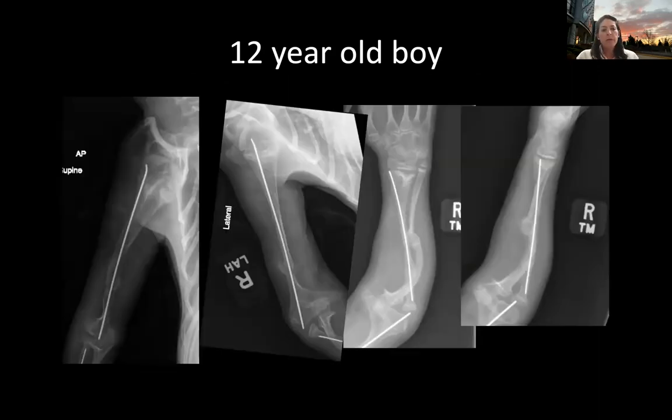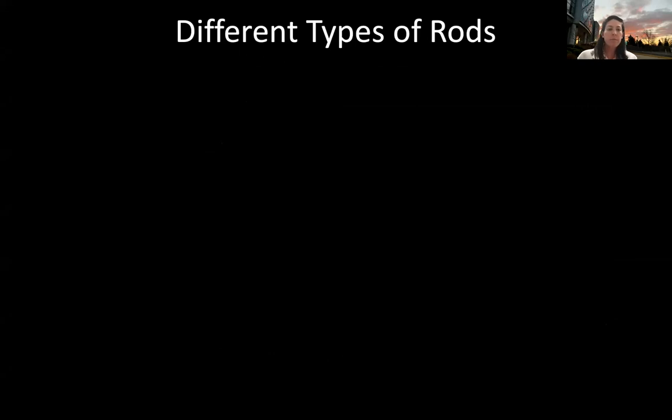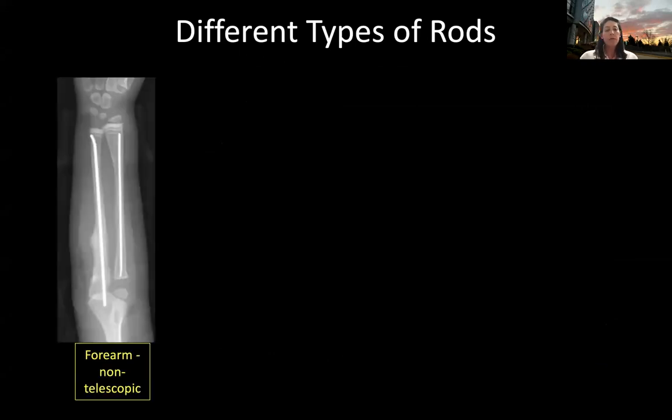This realignment and intramedullary rodding of both the humerus and the forearm, you can see the canals were not large enough to use a telescopic rod or even part of one. These are very small wires. We did not actually put one in the ulna after doing the rodding of the radius; it was the better part of valor to stop for the day. And these small rods have gone on to actually give quite a bit of stability and a more functional upper extremity. So there are different types of rods, as we've encountered already in these few case examples.